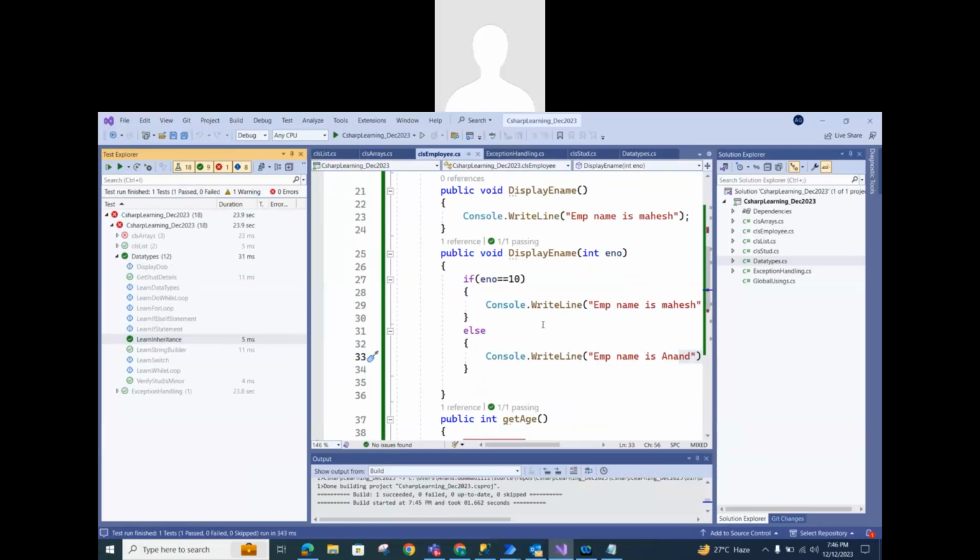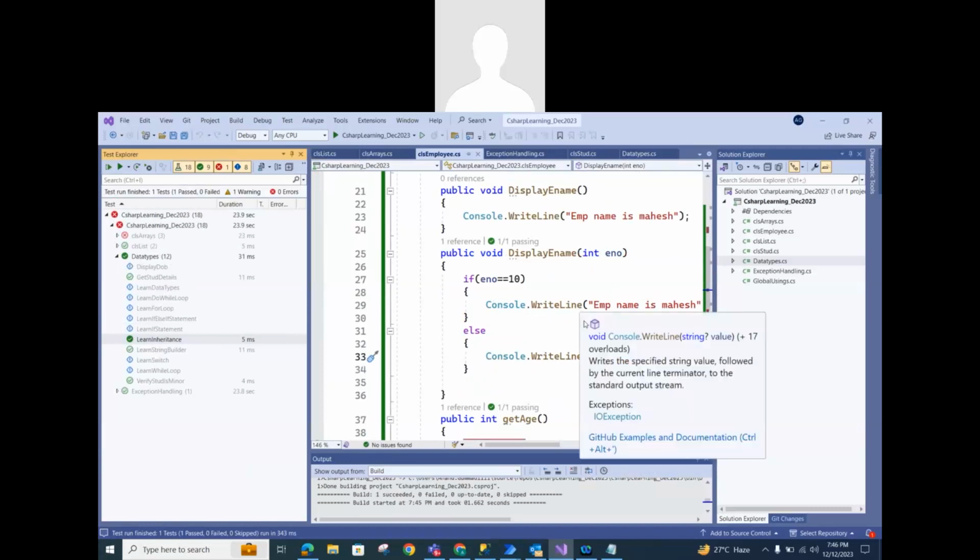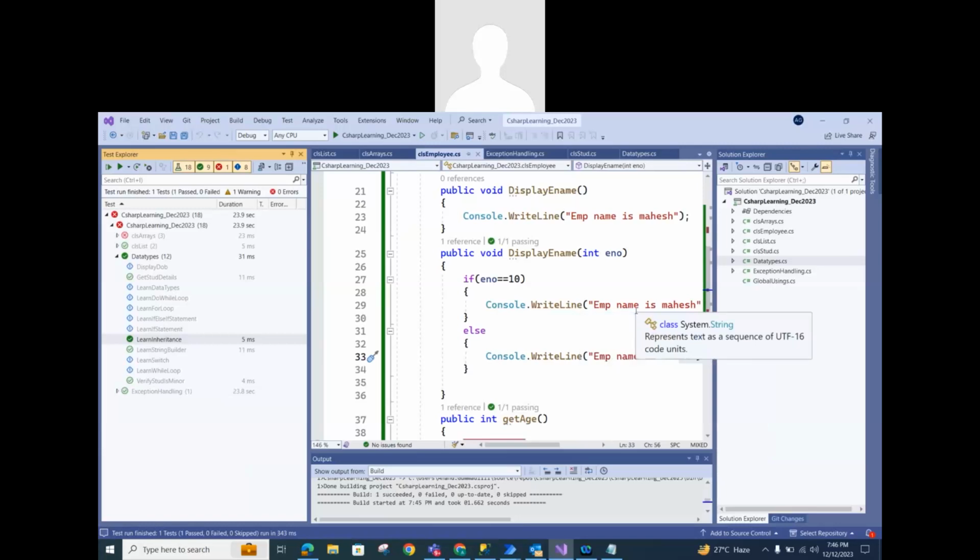You can have your own logic inside that method. Now you will have three methods with the same name, or you can have two. Overloading means we are creating multiple methods with the same name, with different numbers of parameters. So this is called method overloading.